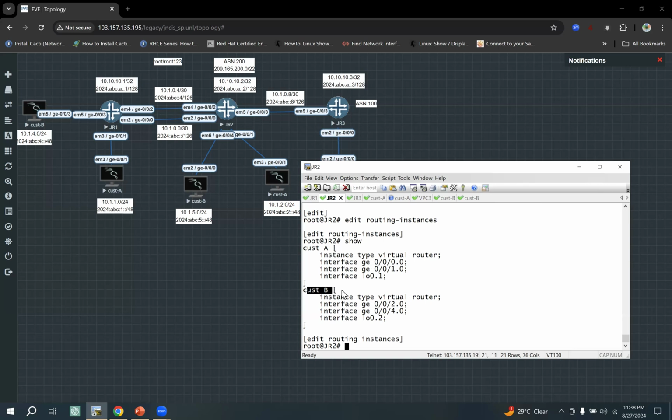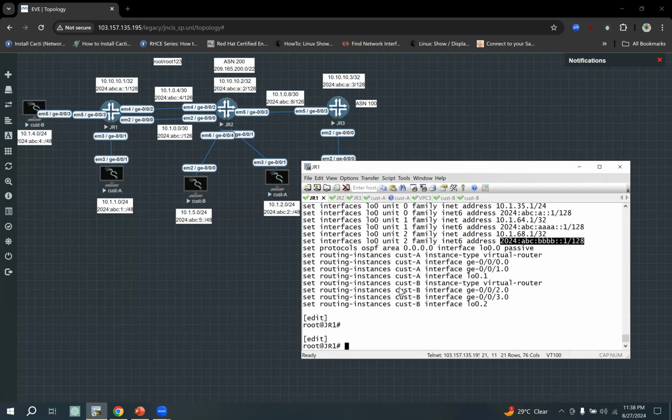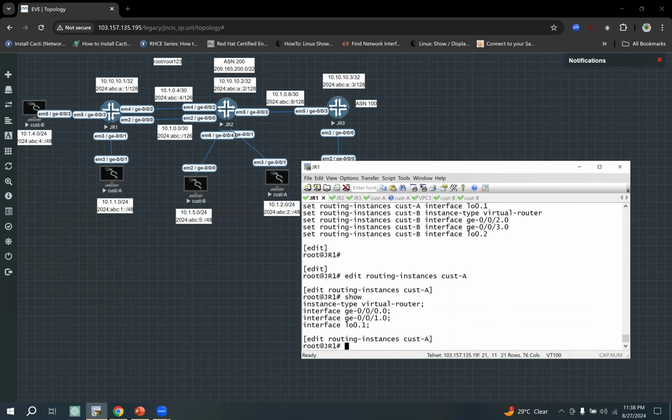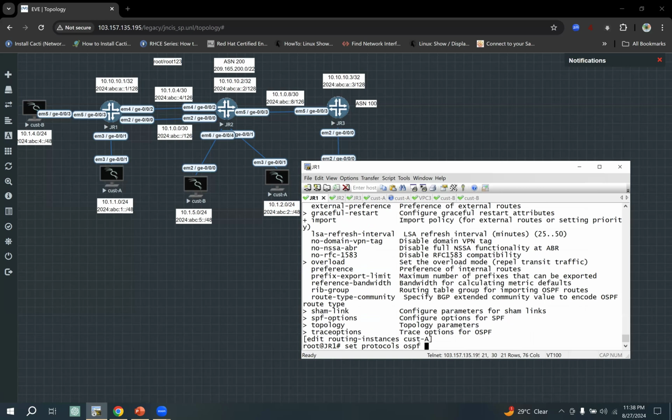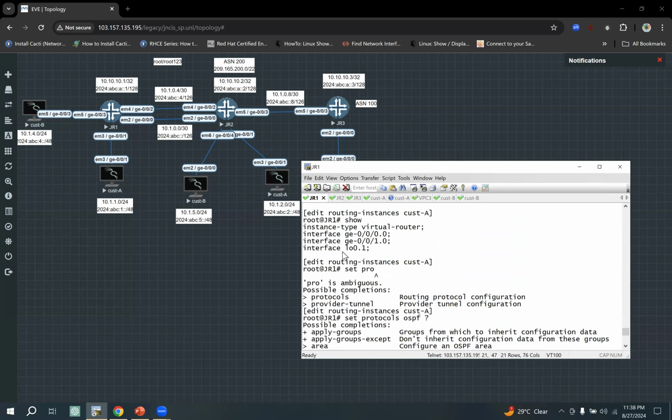So if I want to configure a routing protocol in routing instances, I need to go to the specific routing instance and set the routing protocol, like set protocol OSPF, and you can set the area, for example area 0, and include your interface which will be connected.